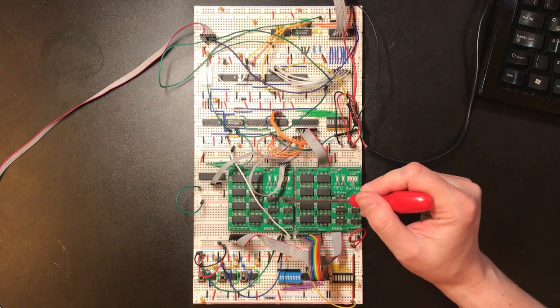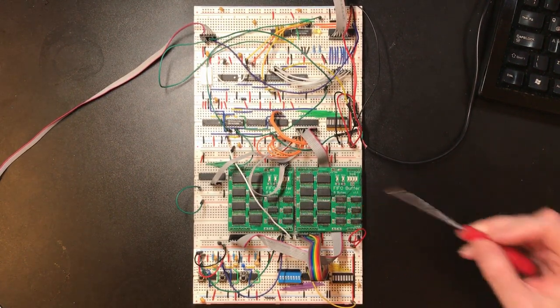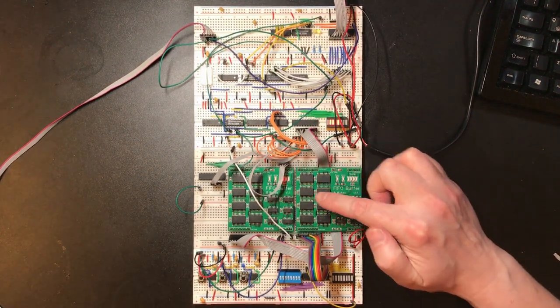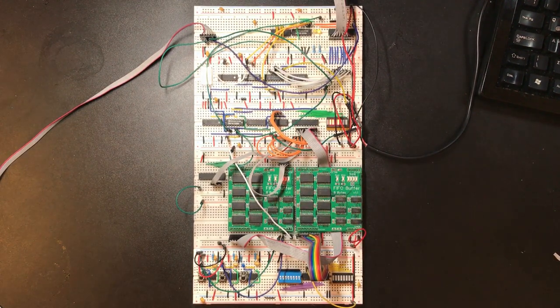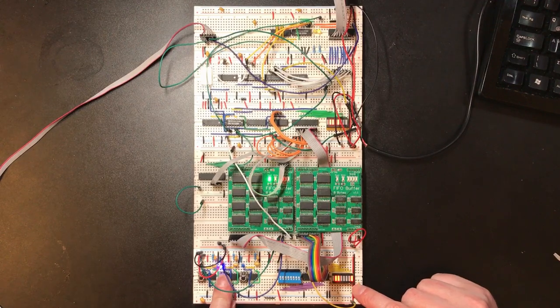In the last video, we added the receive FIFO, which gave us a bit of extra functionality. If I send it some characters, so that was 8 characters for the letters A through H. So that fills the buffer up, and I can read the characters back out by pushing this button, which is wired to the read line.